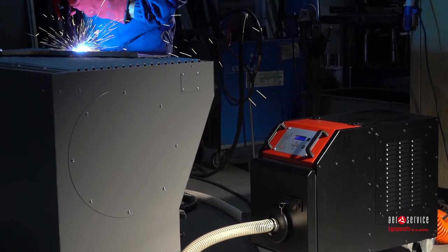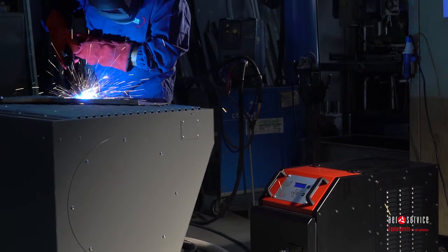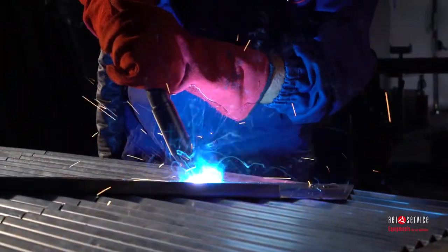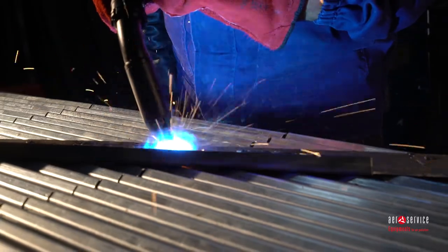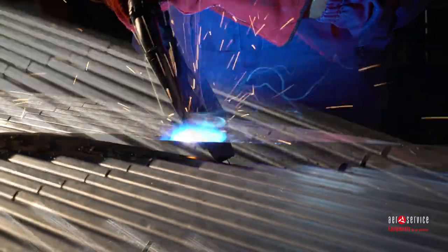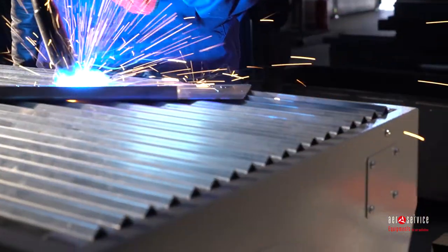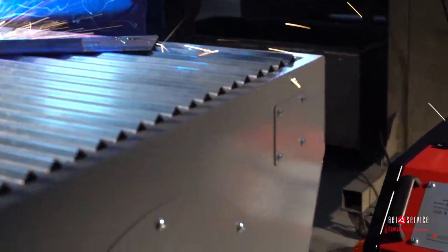Equipped with a high-pressure suction system, the air is purified thanks to a large cartridge filter, 99% efficient. The active carbon filter ensures capturing any chemicals generated by melting metals during welding, granting very high levels of security.